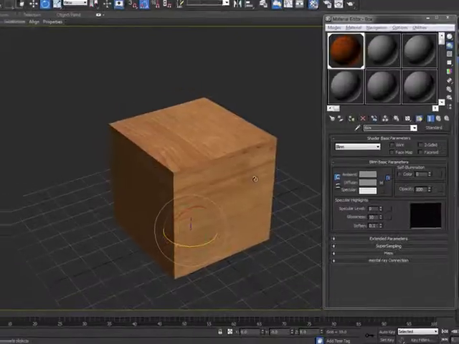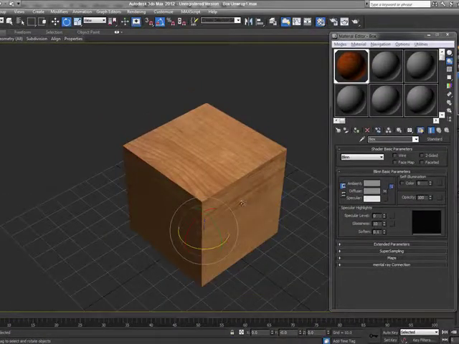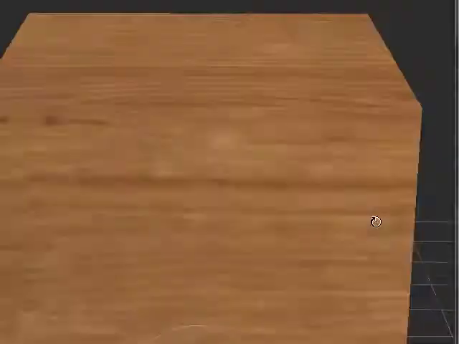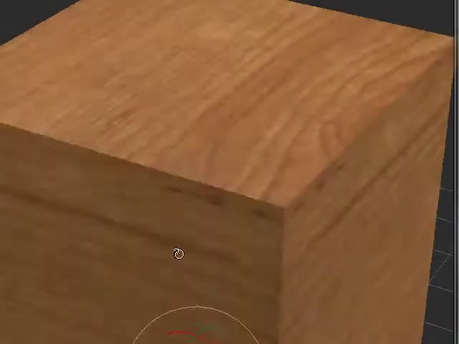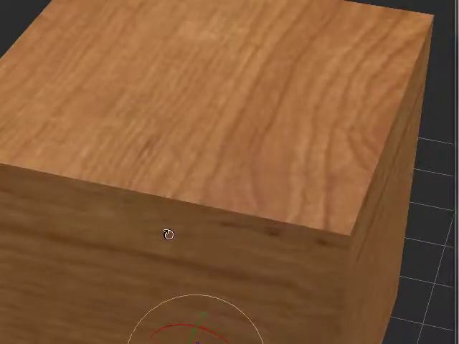Now, if I go ahead and save this Photoshop file by hitting Control S, and then switch back to 3ds Max, you'll notice that the box actually went ahead and fit right on here. Now you'll notice the wood grain does not line up, and that's perfectly fine. That covers some more tutorials we'll be doing later on in the semester. The idea now is to actually just put a texture on it.